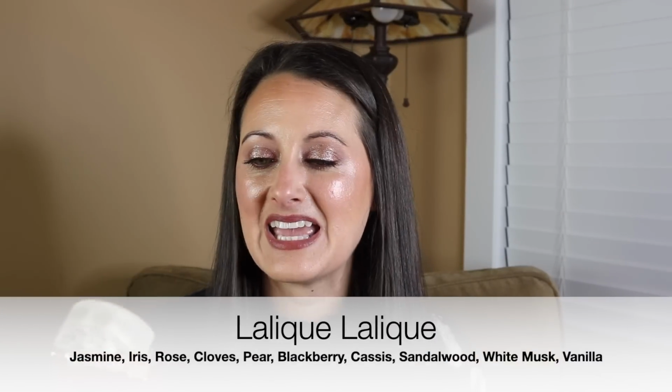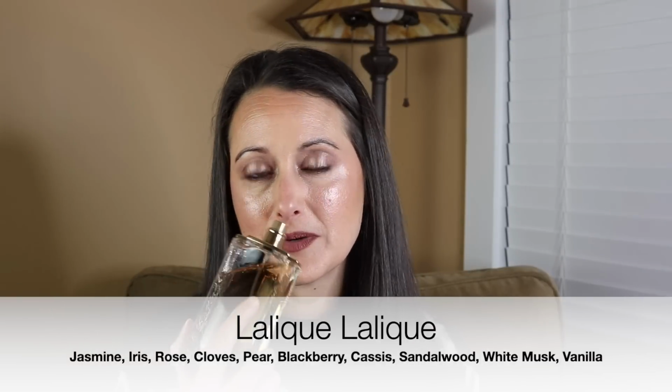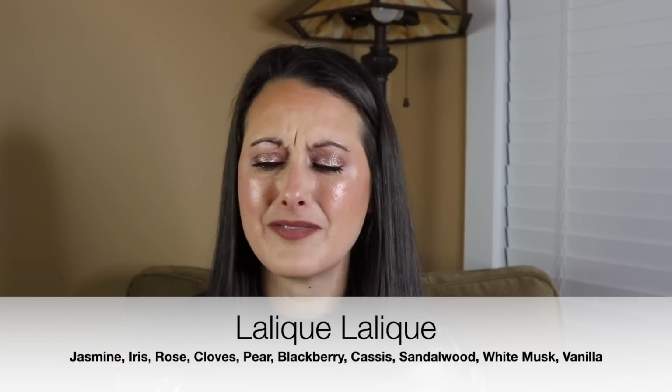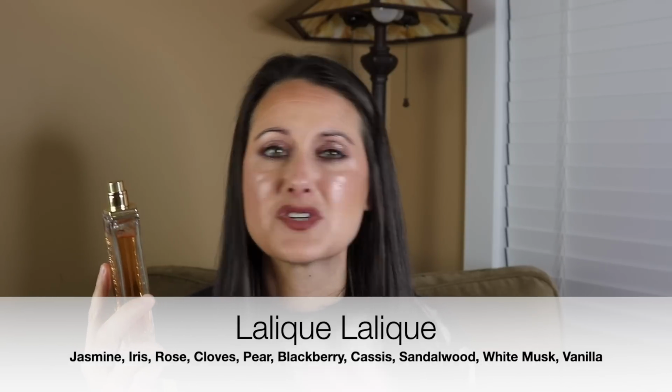And then last, we've got another floral. This is Lalique, just the original Lalique. And this is a really easy to wear, easy to reach for, kind of 90s style floral. It reminds me of the 90s, but this one is very classic smelling. You're not gonna smell vintage at all. In fact, I don't think that a Gen Z person that has never really smelled 90s fragrances would think that smells vintage, or would think that this even smells like the 90s. It's super classic, timeless. It's beautiful.